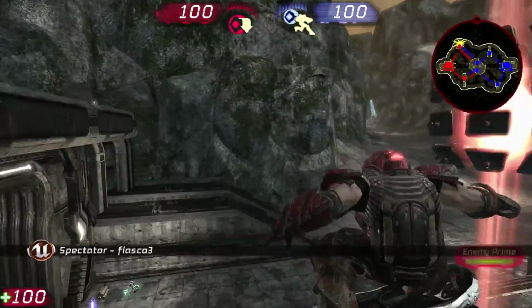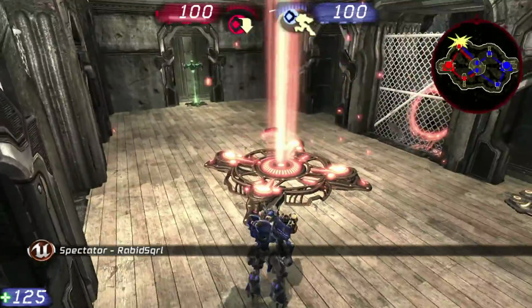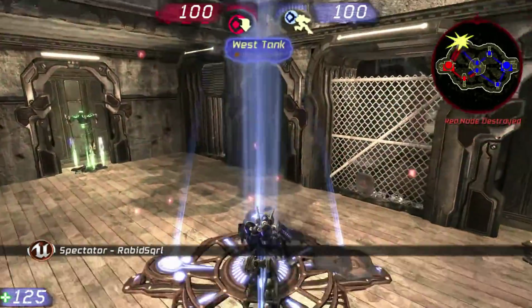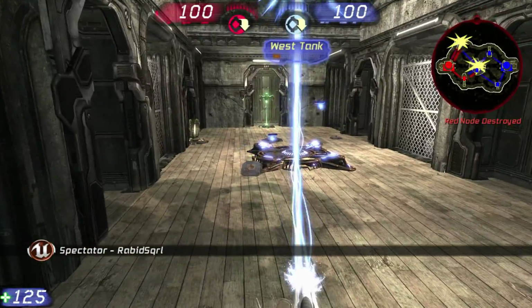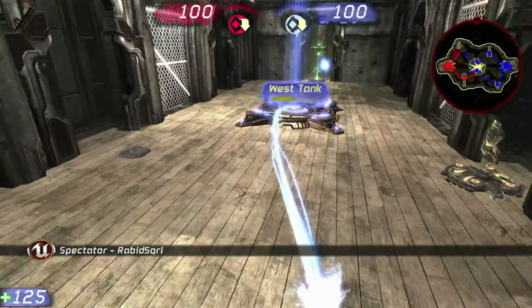Finally, one of the red primes taking damage. I don't know if I can find it. Here we are, this one. Rabid Squirrel working on the West tank. I like the wooden texture there on the floor.